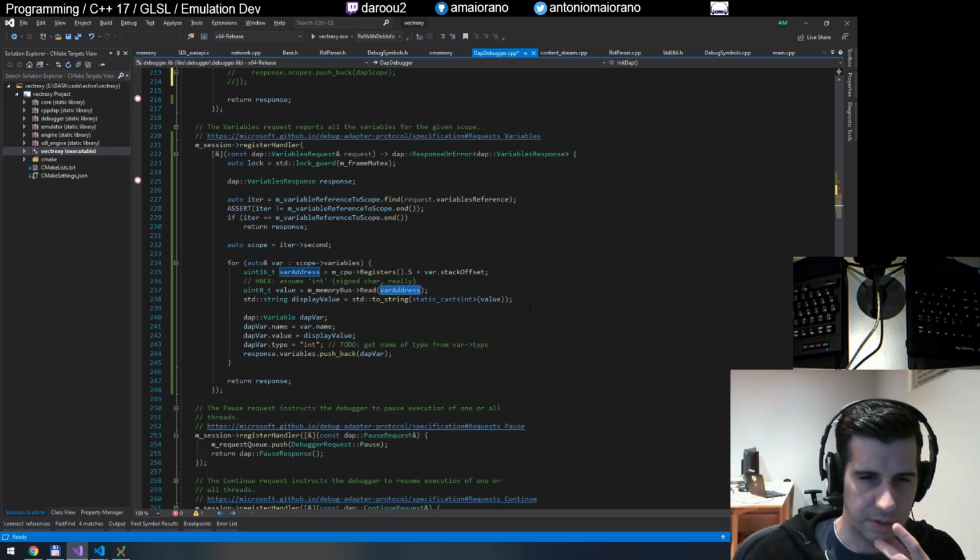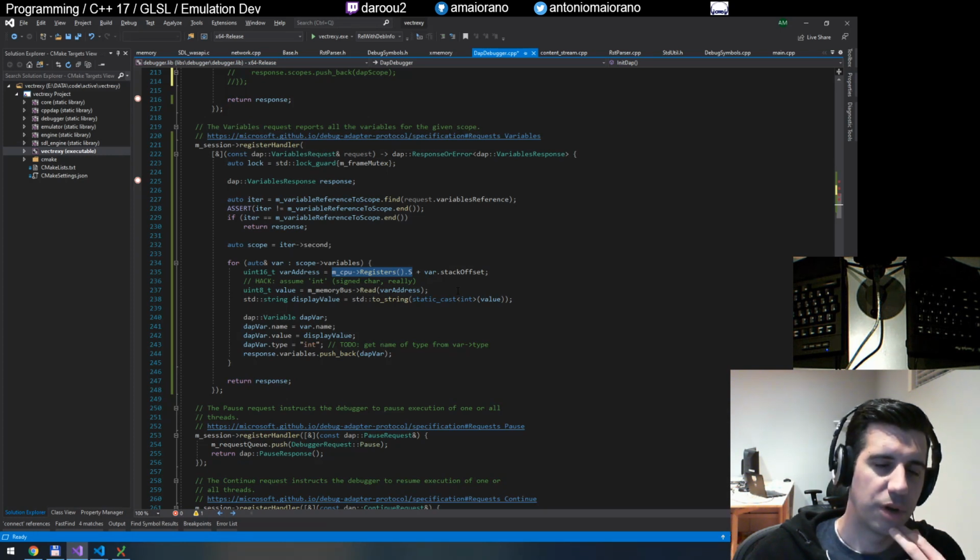And also this here. Yeah, that's true. So this is also not going to work for when I click on anything other than the top of the call stack, because I'm using the current stack pointer, but obviously I need to have saved the stack pointer.